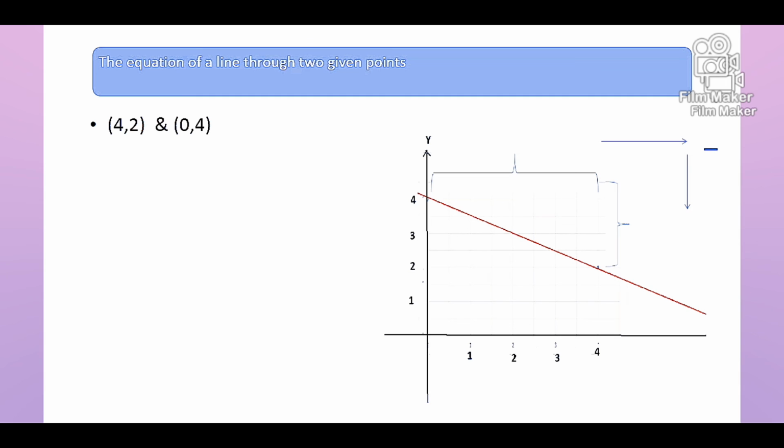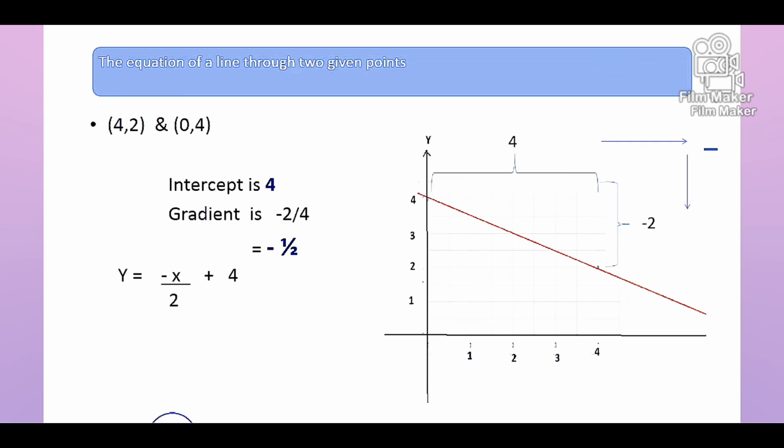When it is sloping down, the gradient should be minus. So you should have it in your mind that the slope should be minus. So take the difference of the x coordinates and the difference of the y coordinates accordingly, minus 2 divided by 4. The intercept you can find as 4, where the y axis cuts the line. So the intercept is 4 and the gradient is minus 1 over 2. Why is it? Because we just simplify it. As it is, we can write the equation y equals minus x divided by 2 plus 4.